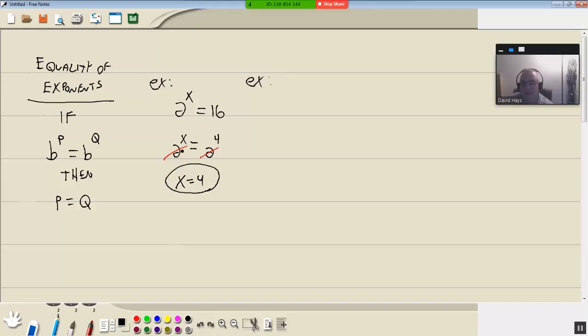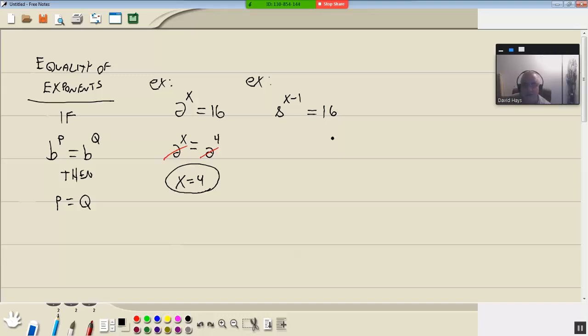Like I say, very simple idea. These both have the same number. You just cross them off, set the exponents equal to each other. But if I had this right here, 8 to the x minus 1 equals 16. Well, if I start with the larger number, start with 16, there's no way I can rewrite that as 8 to a power. 8 to the first is 8. 8 squared is 64, so it doesn't work.